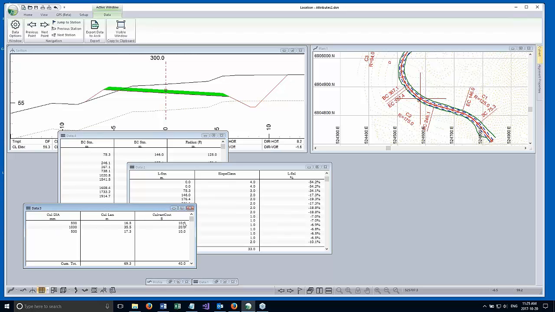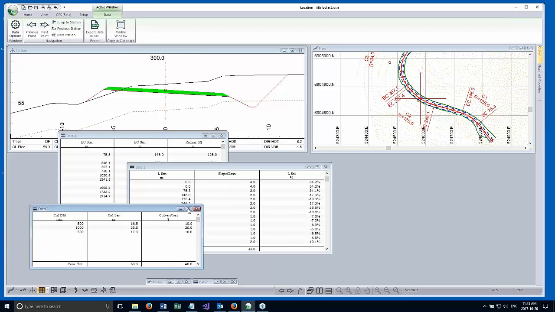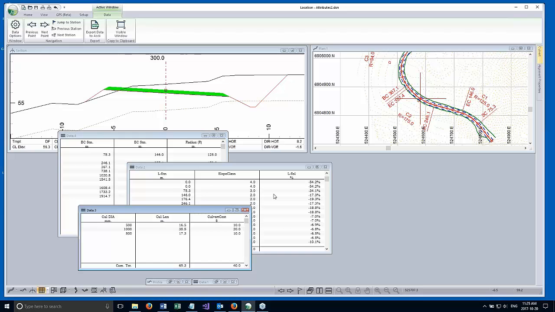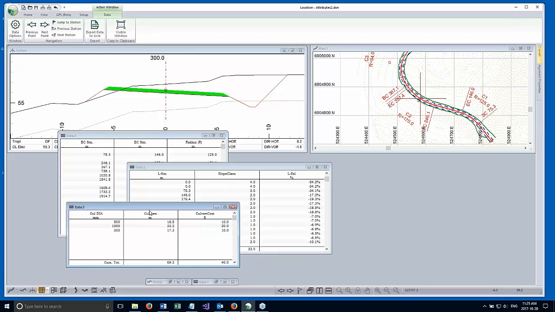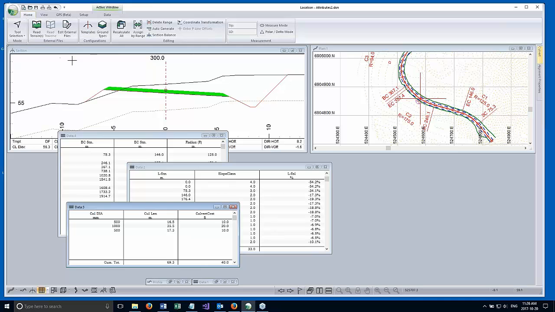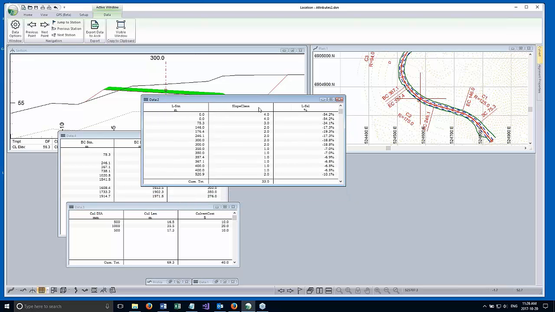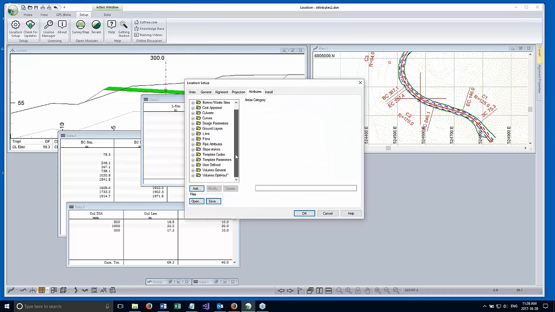So if I multiplied this cost by the length, I could have different costing for different culverts. I think that should be obvious, but anyway, you get the idea. You can create these user-defined items. The other thing that the user-defined attributes gives you is the ability to change the names of these columns. I know that's been kind of a sore point. These columns have traditionally been hard-coded, so now with the new attributes, you can actually create new columns.